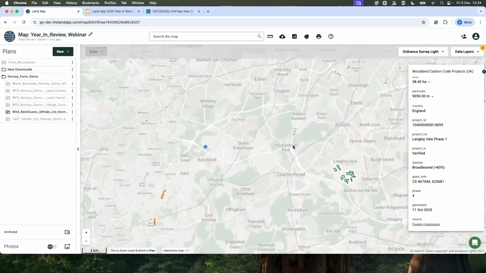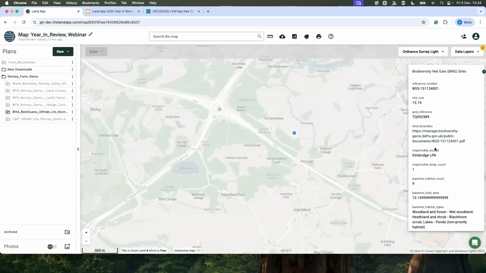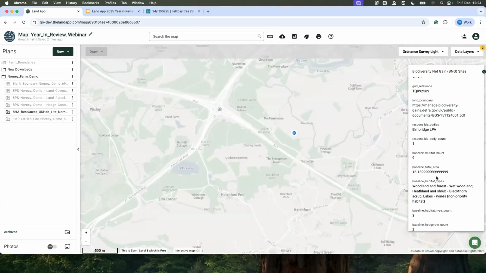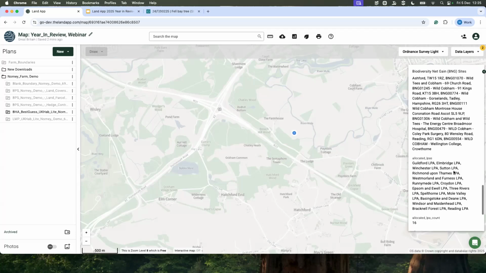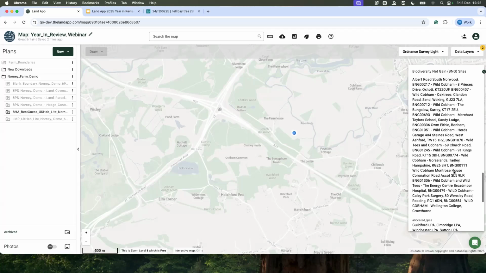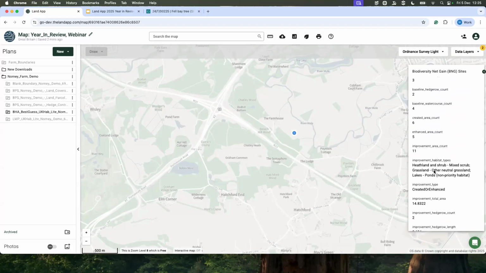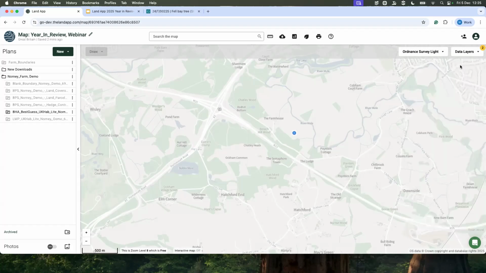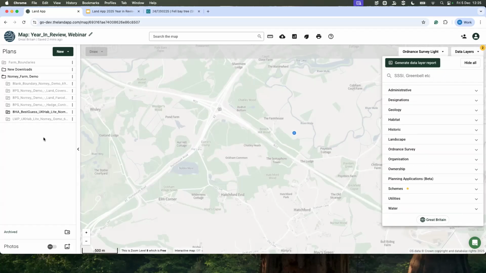So they should be dotted about everywhere. And I believe these points are where different BNG sites are going forward, which I believe is sourced from Natural England. Great. But a huge amount of information around the details there, which is brilliant. And it's great to see over here some heathland and shrub, all sorts being created there. Okay, that's running through the schemes. Again, I think for some of those, you'll need to be in a paid subscription to view that.